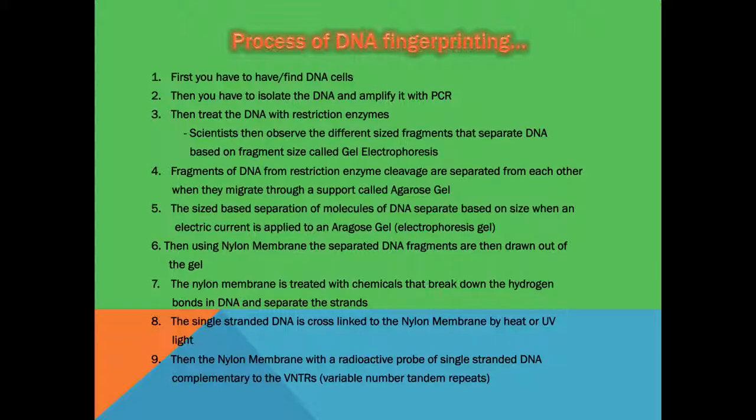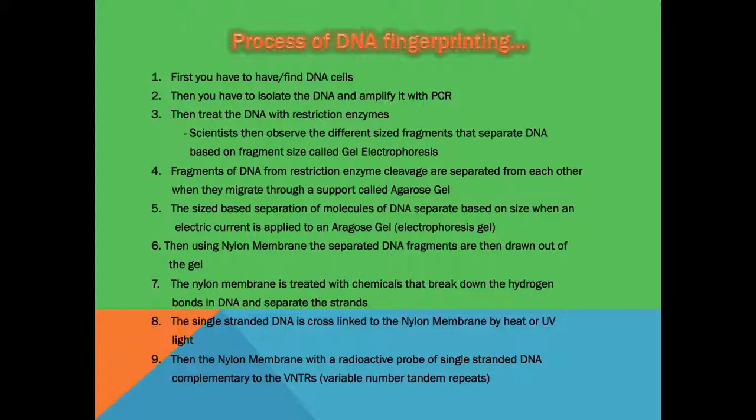Then fragments of DNA from restriction enzyme cleavage are separated from each other when they migrate through a support called agarose gel. Then the size-based separation of molecules of DNA occurs when an electric current is applied to the agarose gel, the electrophoresis gel. Then, using nylon membrane, the separated DNA fragments are drawn out of the gel.